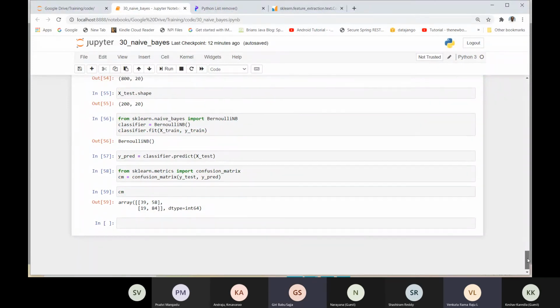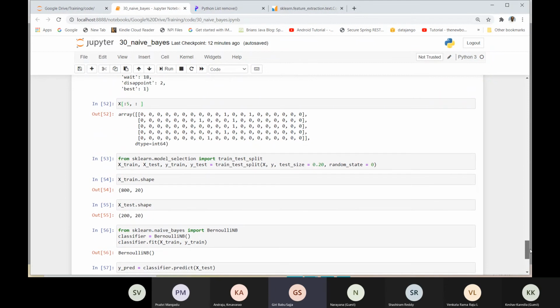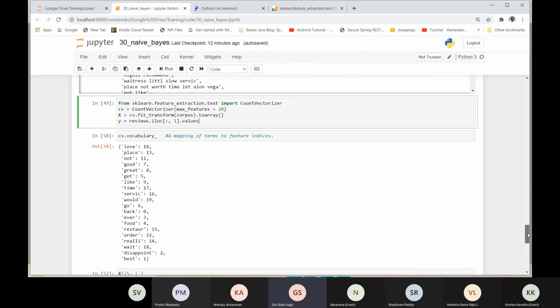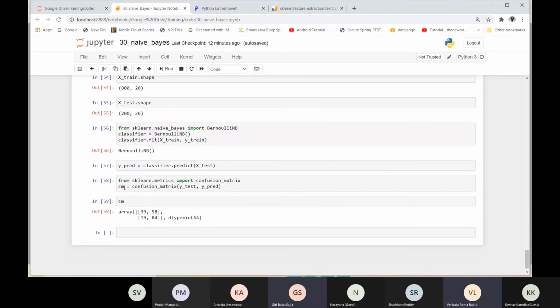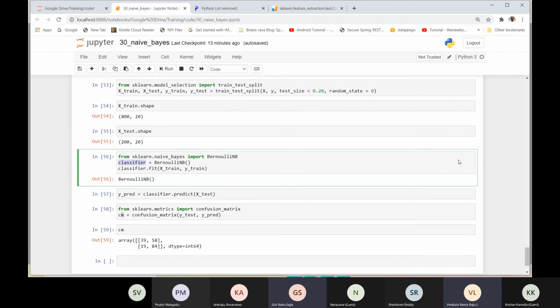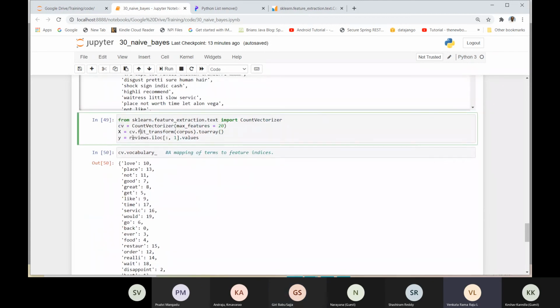One question: for a new record, we need to do the count vectorizer, right? Yeah, sure. We should use this object only. If you are training the model on one machine, testing it on another machine, or doing production on another machine, you need to serialize the algorithm, the model, and the count vectorizer also. If you did some standardization, you need to serialize the standardizer also. You need to take these three objects, serialize them, put them there, and test it. Got it?